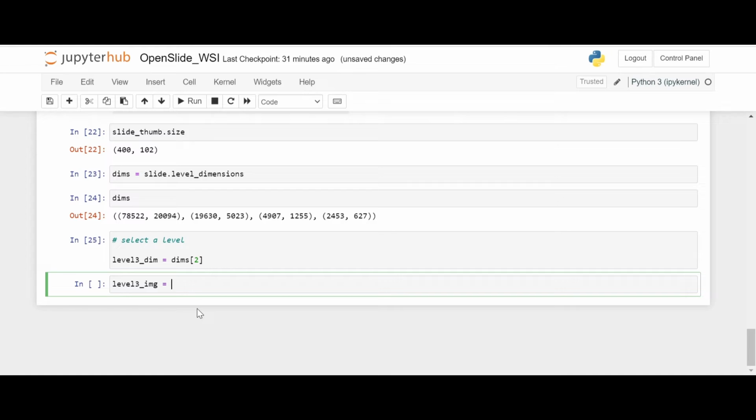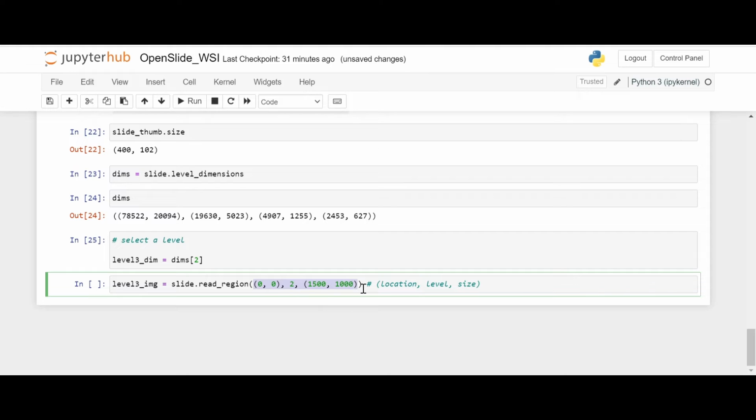Now we can read a certain region from this level. So slide dot read region. We have to first provide a location, starting location, then the level, which is 2, then a particular size. So this is basically location, level and size.